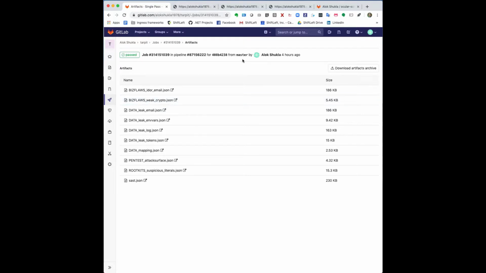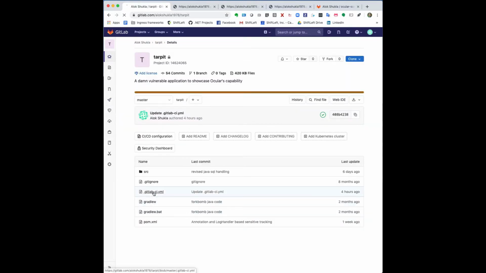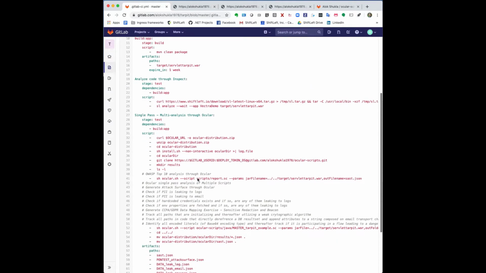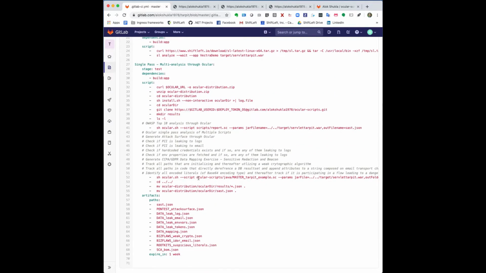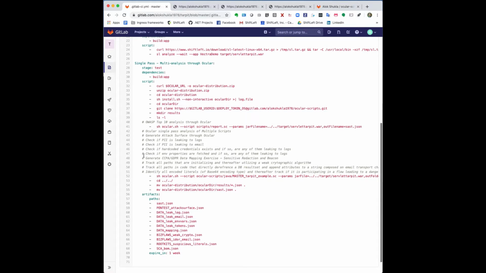Just to explain, it can be simply integrated into the GitLab YAML file, where with very simple commands it can launch one or multiple scripts, and once that is done, we can read the result as part of the output. In GitLab it's pretty sophisticated, but even if you're running in Jenkins, it's pretty straightforward. It will generate a lot of files which you can store in a particular directory. This is one way.